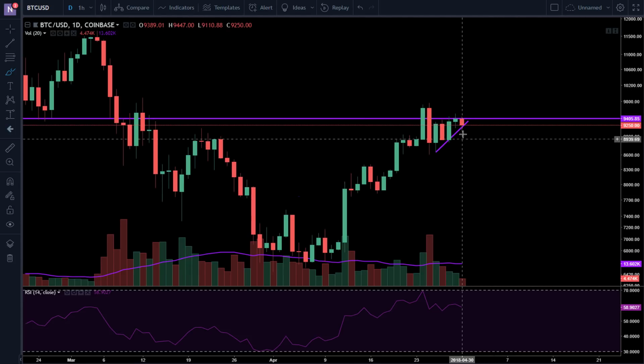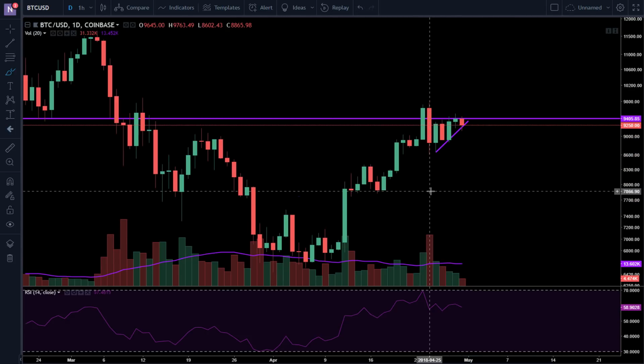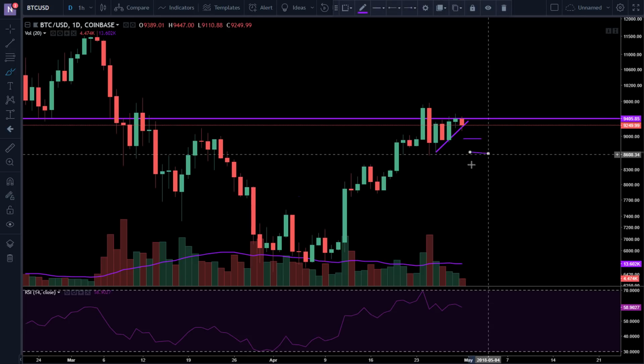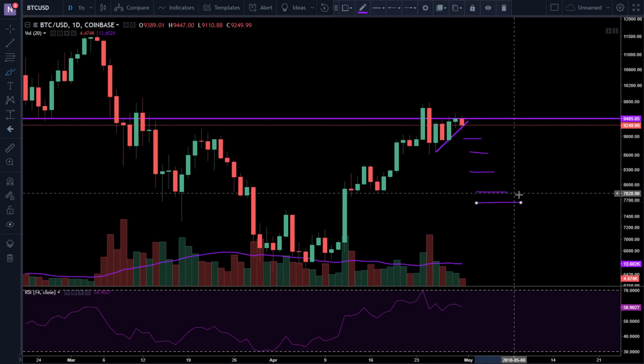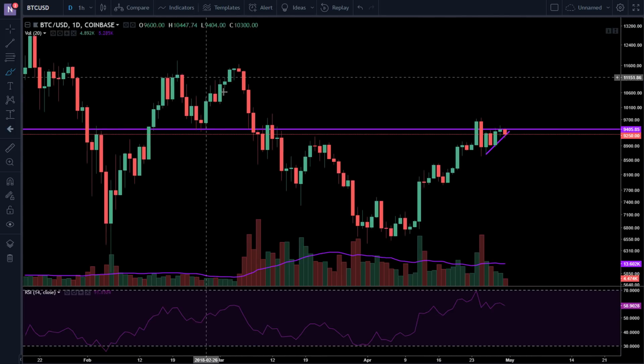The reason why I say that is because if we came back and pulled back down in this area, I wouldn't want you to sit on a loss if you're in full size at that point. If anything, scale your entries all the way down, and that way you can take advantage of lowering your average without having to time the bottom, essentially, and you wouldn't have to deal with FOMOing in. So that's what I think about Bitcoin.